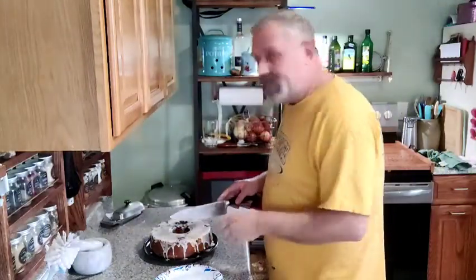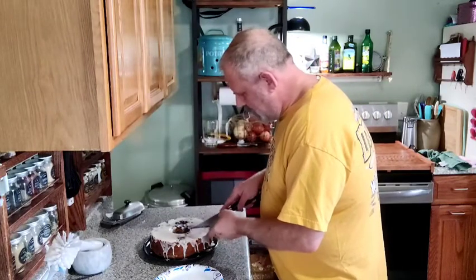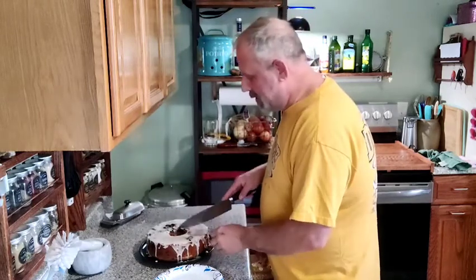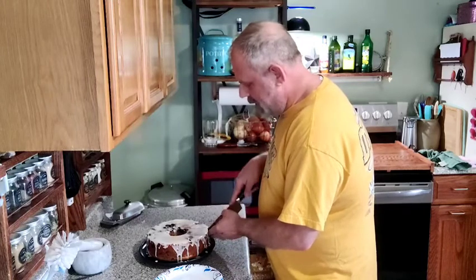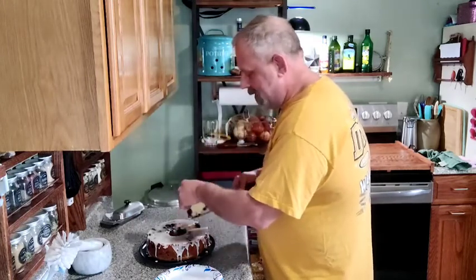Alright, so I let it cool for about another 15 minutes or so, and now it's time to try it. Although, I don't know really why I need to try it and show you guys. We've eaten this dozens of times. I can tell you it's an amazing cake. But that way you can at least see what it looks like, and it gives me an excuse to eat a piece.